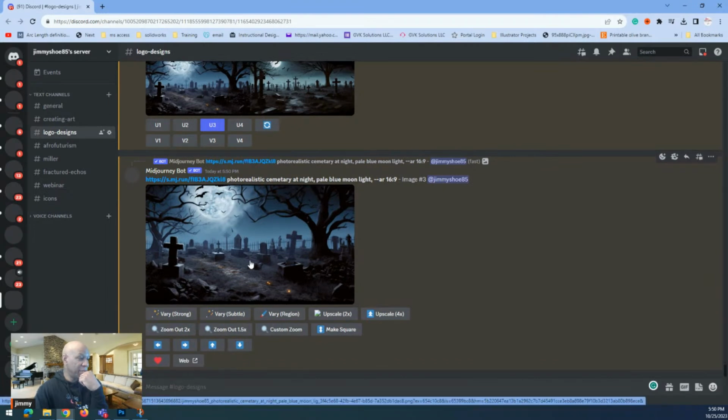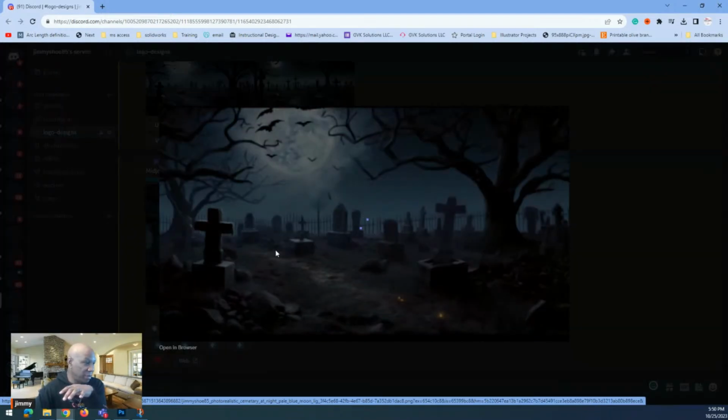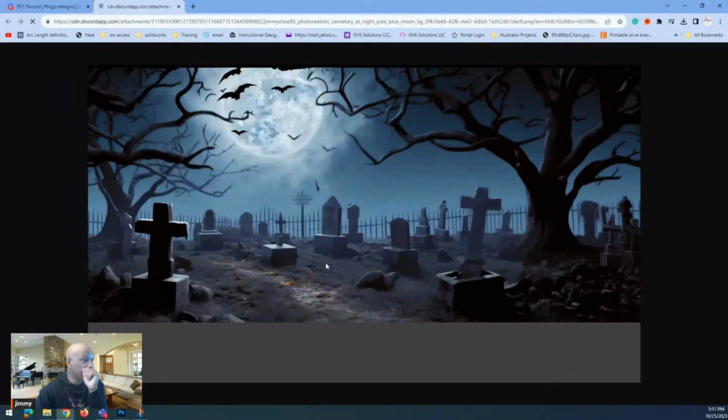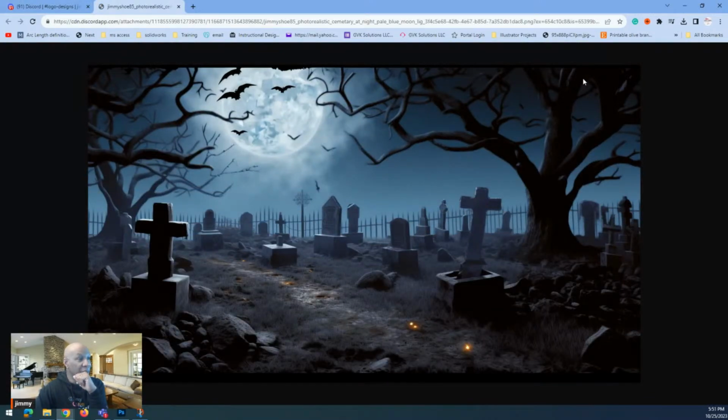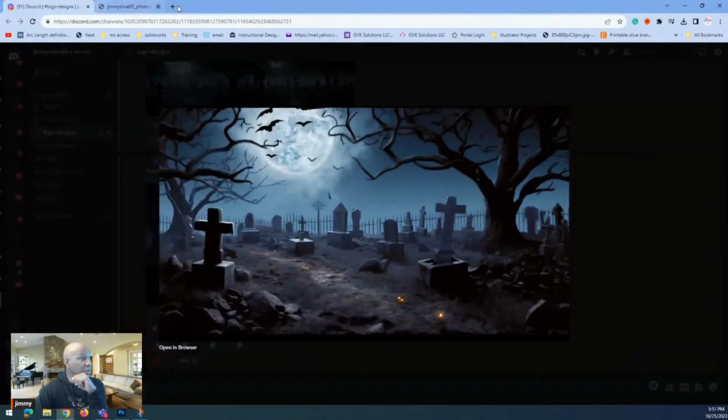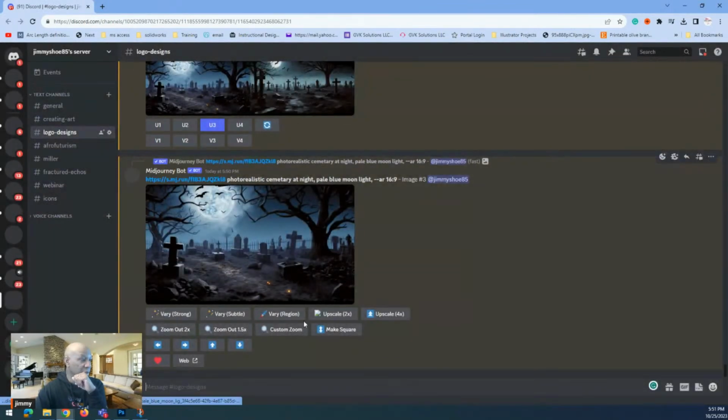And then what I'm going to do is, Midjourney now has it where you can really upscale and get the quality up. Because if I zoom in here, it's not bad, but it's still kind of blurry. So we want to get that sharper. So let's go to upscale 2 times.